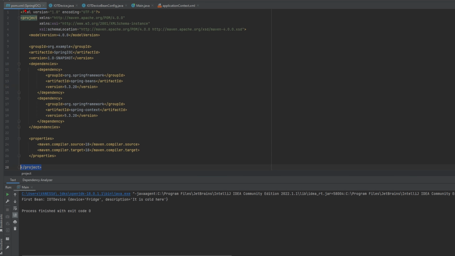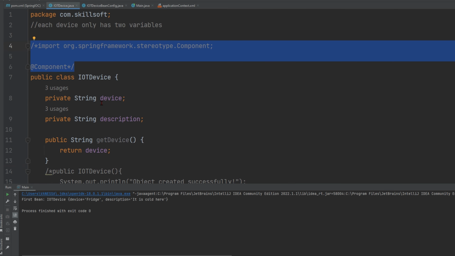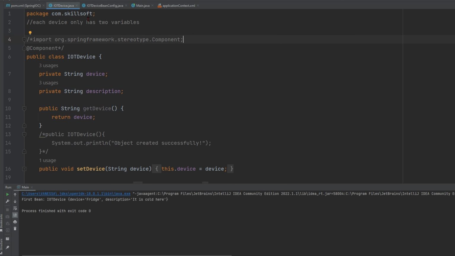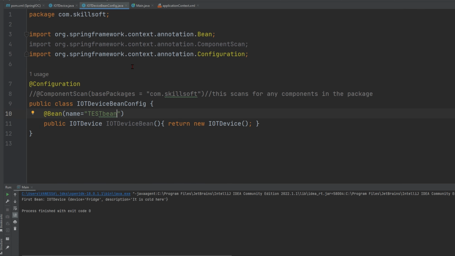So just a quick recap, we have not changed our pom.xml. We have changed our IoT device. If we want less control, we can just use a component here. Or we can put everything together, which is what I like. Instead of having the component inside of here, going into our device bean configuration right here, and putting everything inside of here. That way we can work with multiple classes, and we have everything in one file that we're calling. This is going to be our middleman. It makes everything super easy to look at.